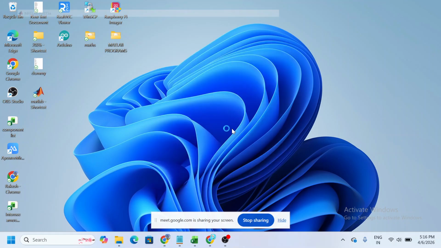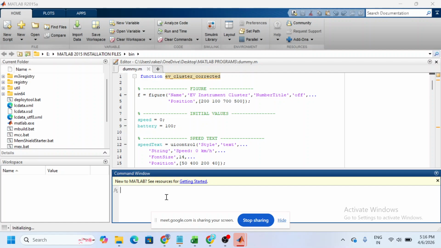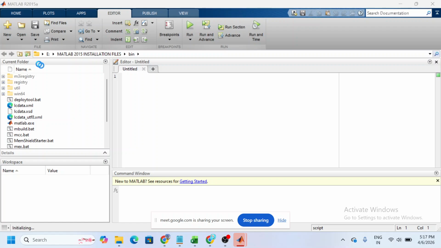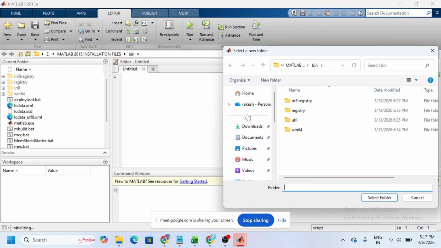It is taking such a long time. Okay, yes. When you open MATLAB, it opens the scripting part. Here you need to select the Simulink library, or else you can just type Simulink in the command window. Both are correct. First I will take the new script. And one more thing is to select the folders. Where you have created the folder on the desktop, go to the desktop.